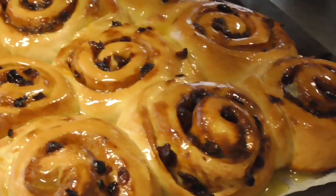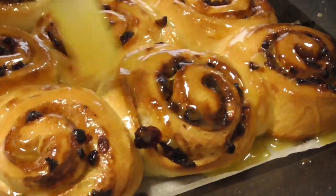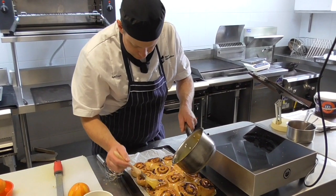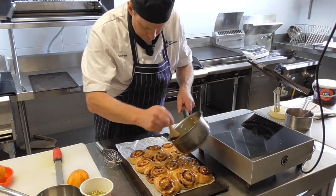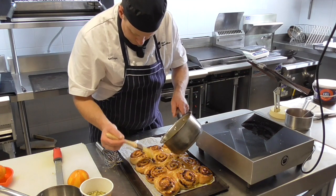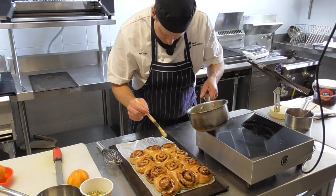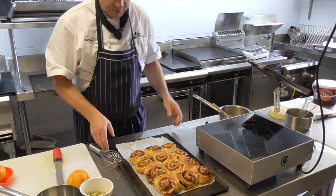Right, so we've done one round, we're going to go back and do the same again. Glaze them a second time. So what happens, the first lot goes in and gets absorbed, and we go and paint the second layer. We have it all done. So that's the Chelsea buns.